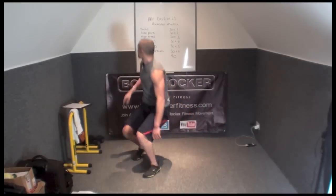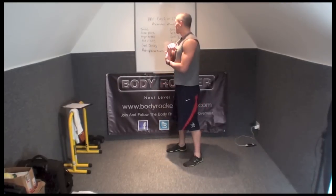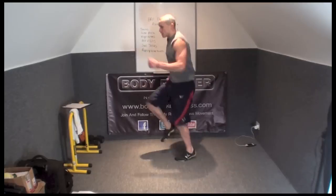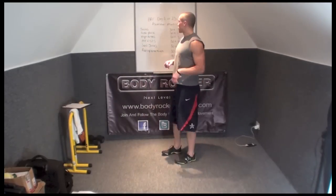Round number 3, you're going to be jumping jacks, opposite arm, right side plank. Did the left arm, to the right arm this time. High knee running, it's the third exercise. Get the knees up, high as you can, drive with the arms.